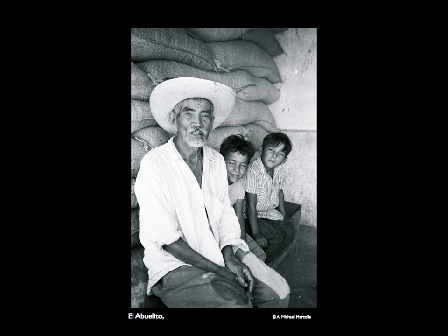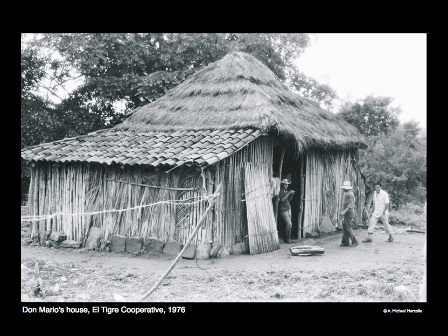This gentleman, a member of the co-op, is sitting with his grandsons on the porch of the co-op offices. He would often tell me stories of his childhood. In particular, I remember him telling me of the 1932 Pipil Indian Revolt, which resulted in the massacre of 10,000 Pipilas by General Martinez, the El Salvador head of state. The abuelito told me with a hint of irony that Martinez's explanation was that the lives of the Pipilas were so miserable he was doing them a favor by sending them quickly to heaven.